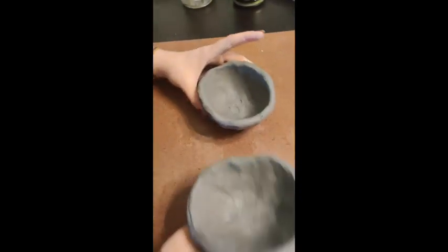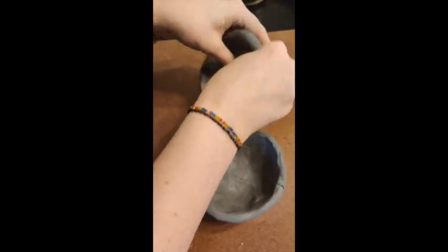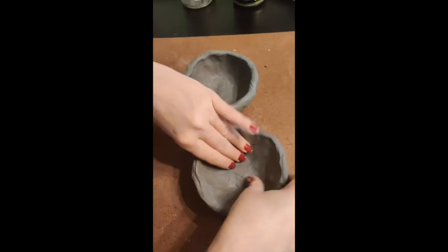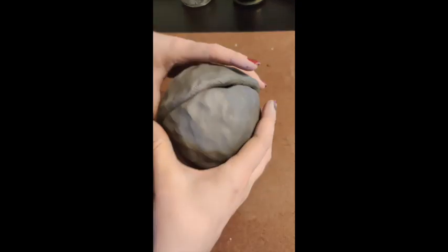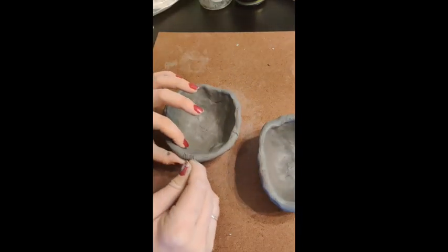At this point, I've decided that I'm going to make the base of the head a hollow ball of clay. So I went ahead and I made a second pinch pot, or like little pinch bowl, that is about the same size as the other pinch pot. And this is where I'm going to attach the two pots together to create a full sphere.